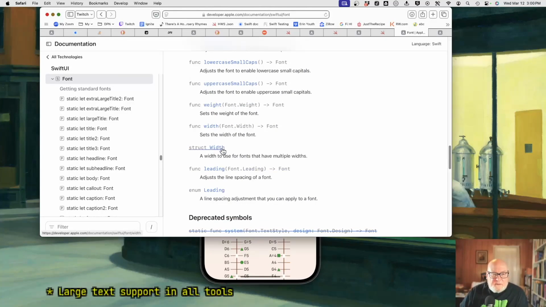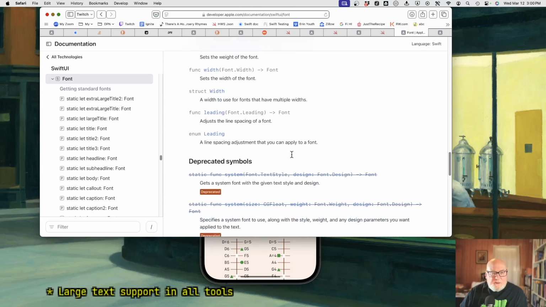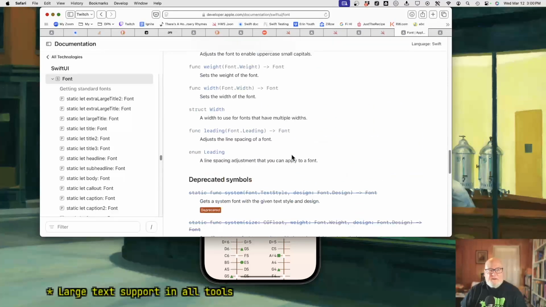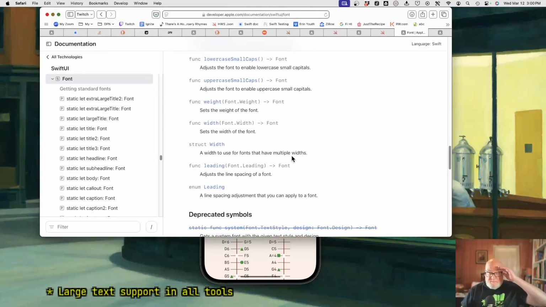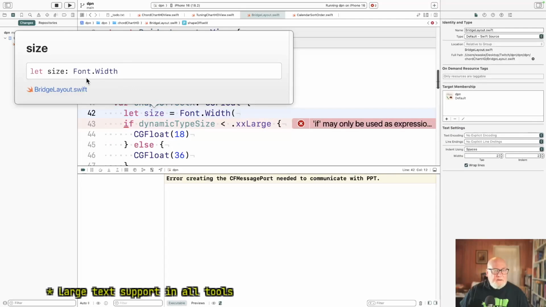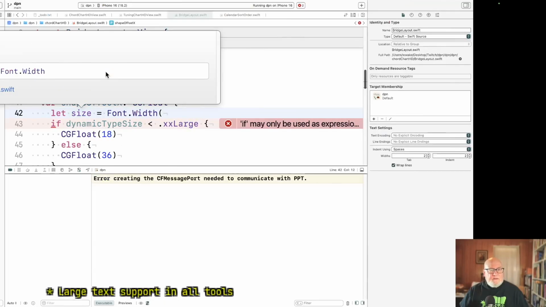A width for fonts that have multiple widths. Does this mean anything? Size is font.width.